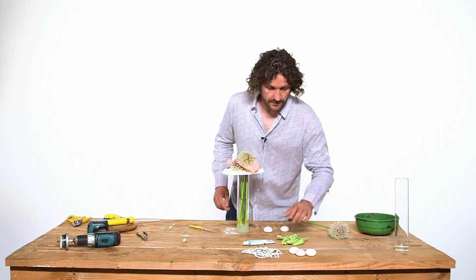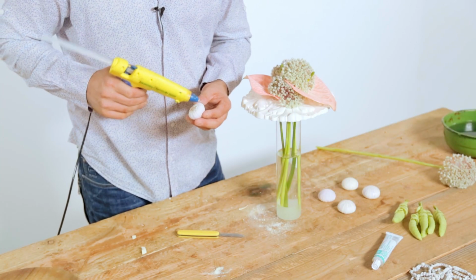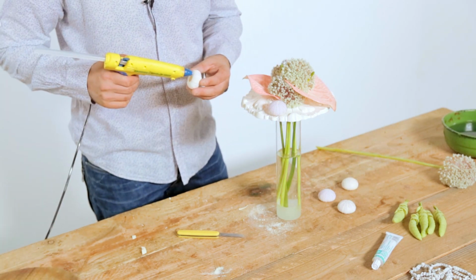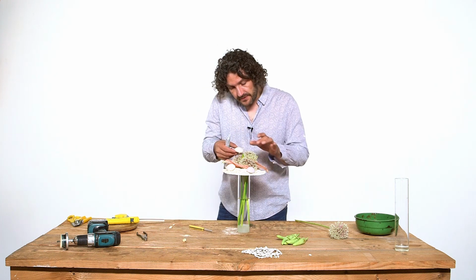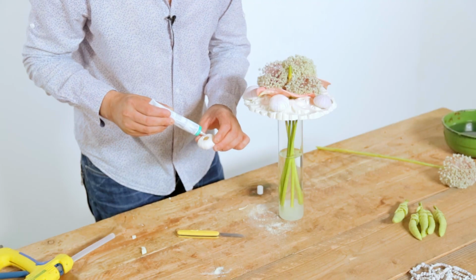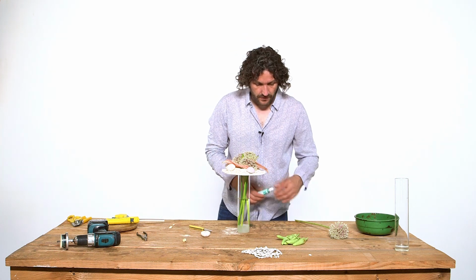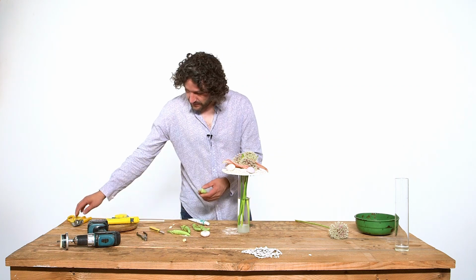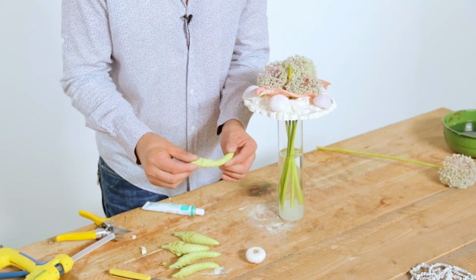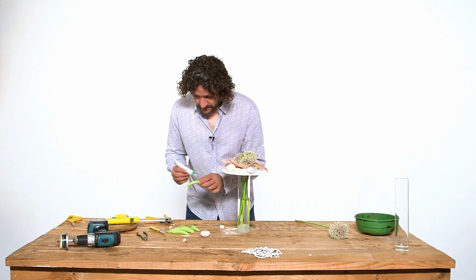So what we're going to do then is we have some of these beautiful shells and we can easily glue them on. Don't need a lot of glue, just a little bit. I have one that I want to just place somewhere inside, so I'm going to use the cold glue. And we let that dry for a moment, because if we let it dry, then it will stick better later on. That's the same with these guys. These come from a really beautiful bromelia, and this structure is really cool. For me, things like this are already a lot of inspiration. So let's give that a little bit of glue too, so it can dry.